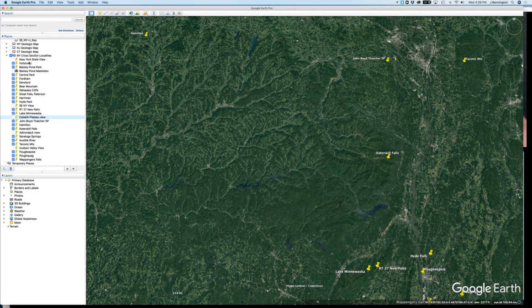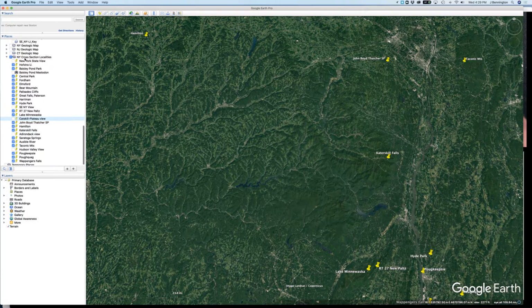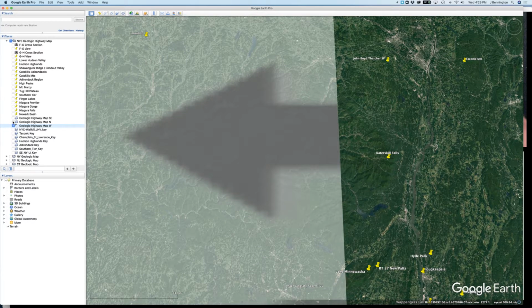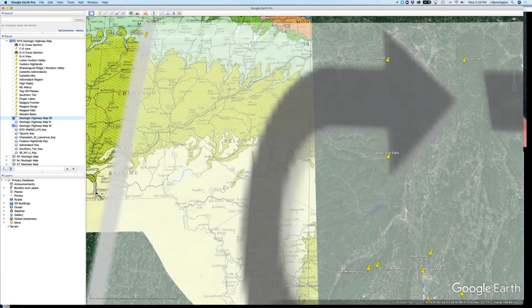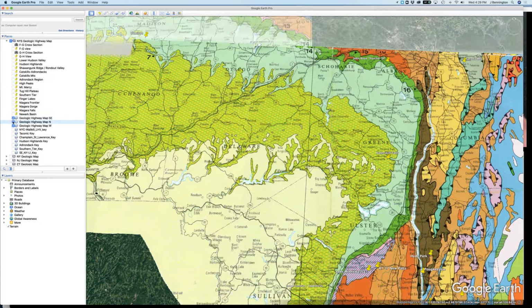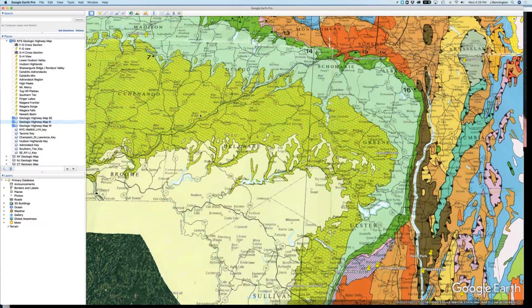And let's put a geologic map down so we can see what this looks like. Okay. So the green shades represent the Devonian, and the oldest layers are exposed along the edge of the Allegheny Plateau at John Boyd Thatcher.